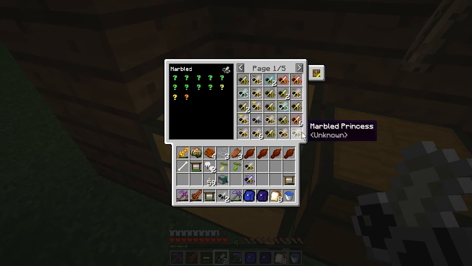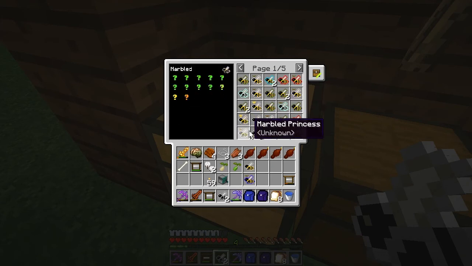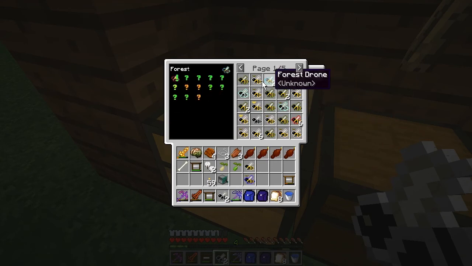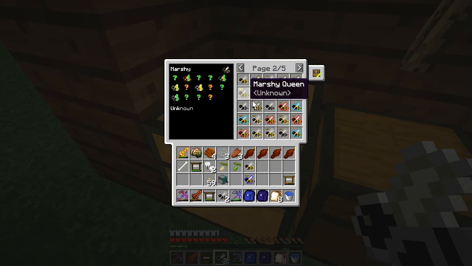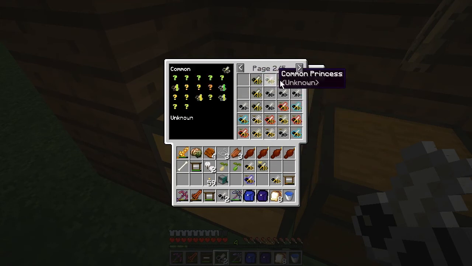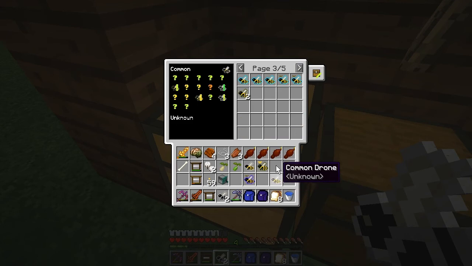Let's see, do I have any other common? Okay, there's a common queen, but that's a common queen who can't hang out here. Let's see, marshy queen. Common drone. Common princess. Come on, we'll figure these out. Okay, yeah, I don't have any more marshy princesses.